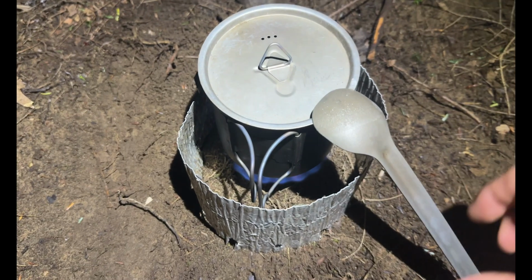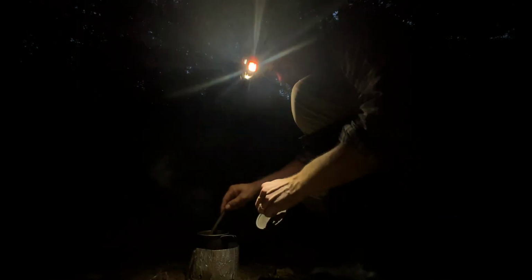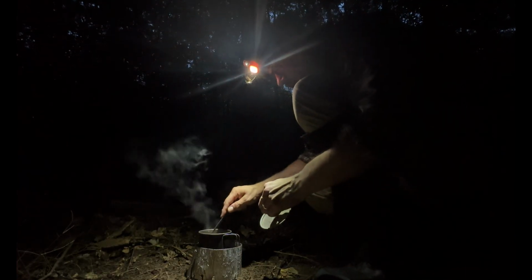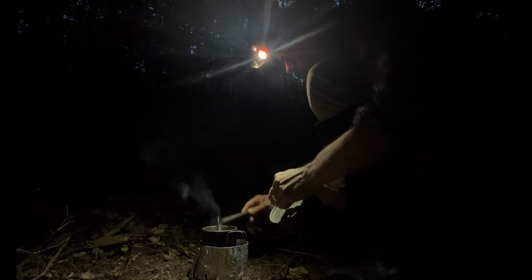Anyway, I got to figure out this food situation. I think I'm going to go ahead and just heat up some beans and rice instead of cold soaking it, just to speed up the process, get some dinner in me, and relax a little bit more. This is already relaxing. Last thing I want is beans stuck to the bottom of my cook pot here. Gotta regulate this heat. Yeah, I pulled that off just in time. It's starting to scorch on the bottom of the corners of this pot. I think I got most of it scraped off.